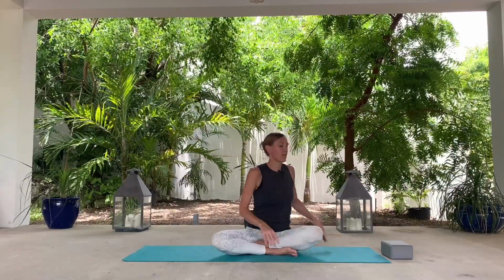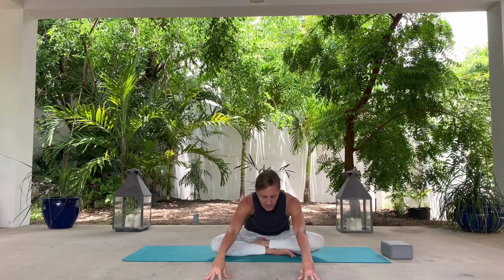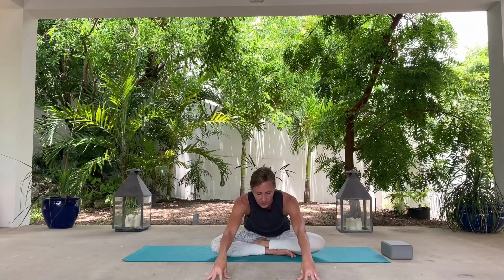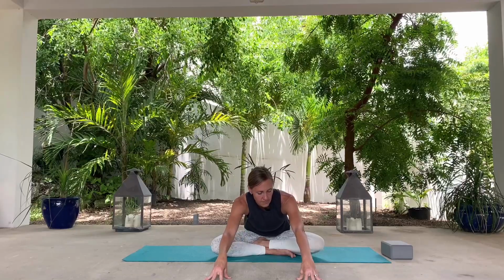Okay, inhale your way back through center, and then we'll just take it forward, evening out the spine. So walk the fingertips forward, keep the hips on the ground, and maybe move side to side to release the outer hips just a little bit. Okay, make your way back up.